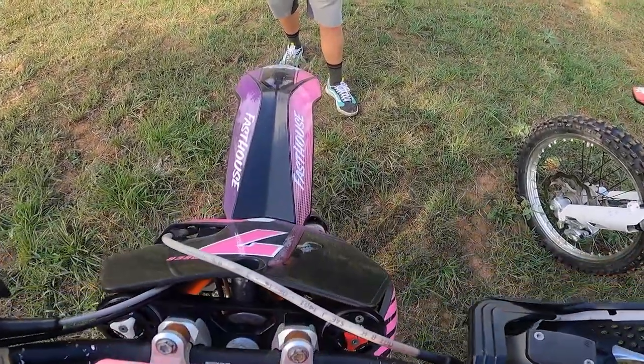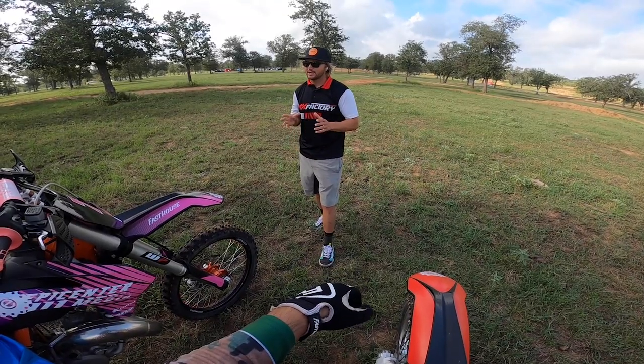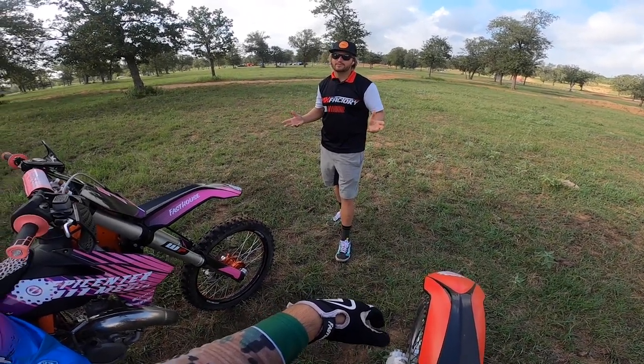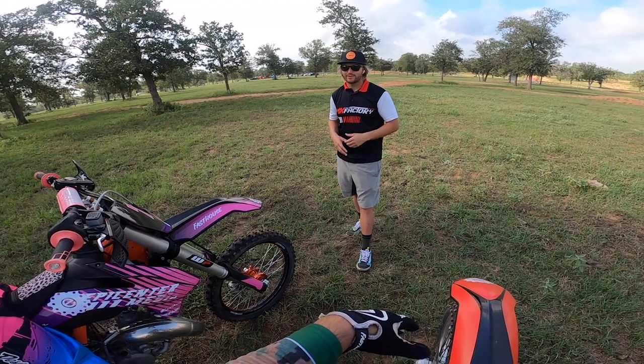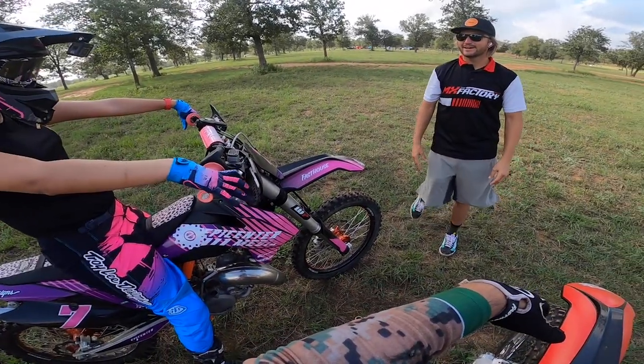And so it's really just getting comfortable and being loose. Getting comfortable, understanding the technique, and then letting the bike do its thing without freaking out. The freak out moments are like, let go, I don't want to be on that thing. Let go.